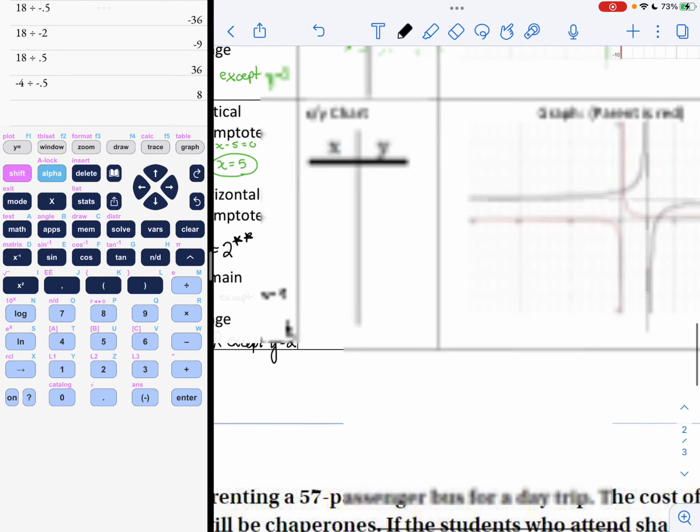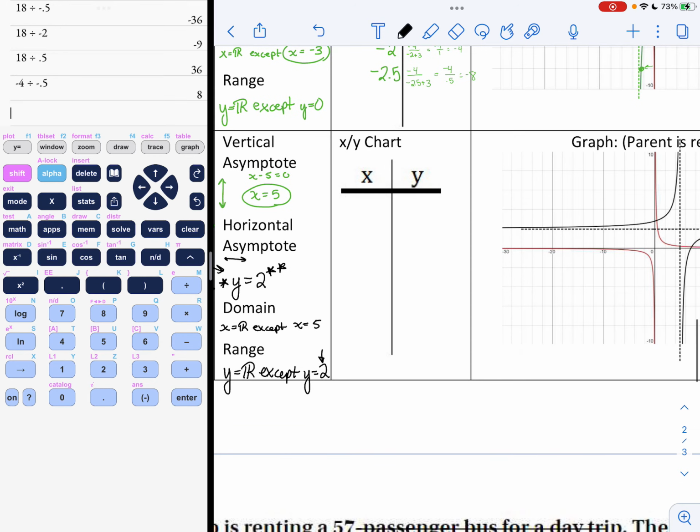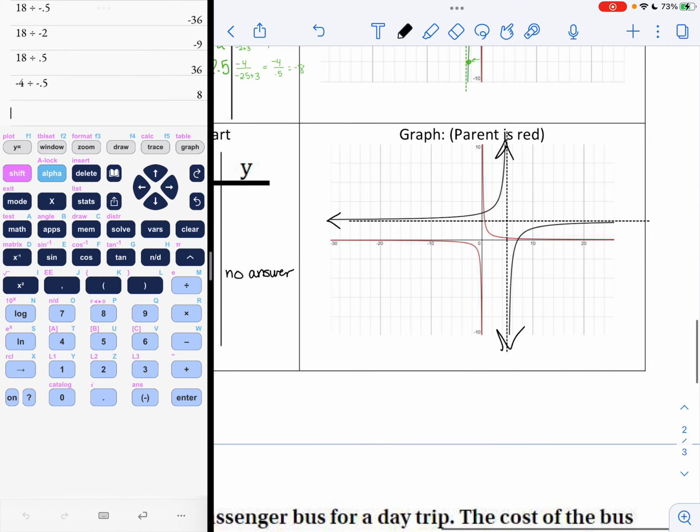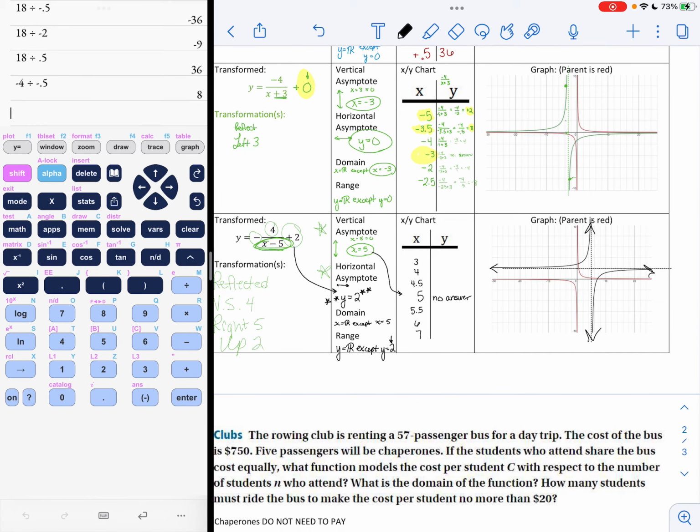So you might say, well, Miss Angela, what x's would I pick on this one? Well, your middle x would be right here. So you would pick a positive 5, and that one would give you no answer. And I would highly encourage you to plug in probably 4.5, probably 4, and maybe 3. See how that behaves. And then I would encourage you to plug in 5.5, like 6 and 7, and see how it behaves there. And you would get that nice black shape over there. Again, remember to put some arrowheads on them. I simply copied them from Desmos, which does not include the arrowheads. And I would let you go ahead and plug that in on your own.